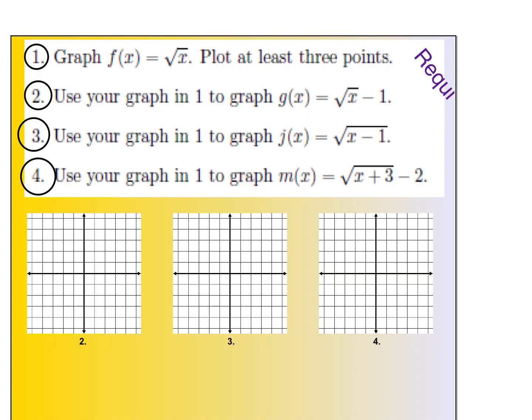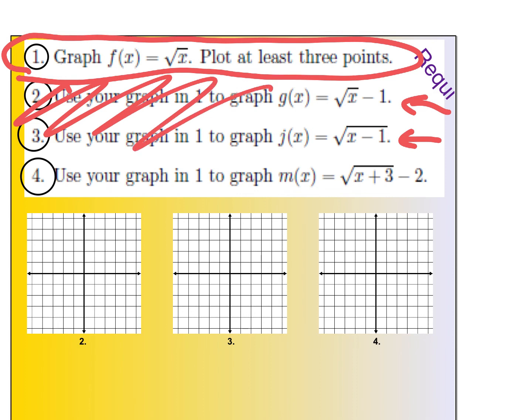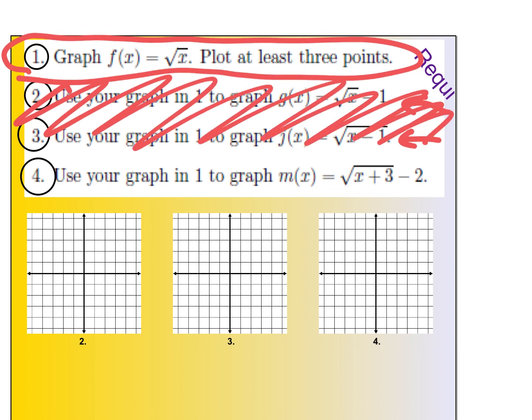On this page, well, you definitely want to graph the parent one. Got to be good at that. And that's just going to ask you to move it down 1, right 1, and maybe this. Maybe you should just do this 4th one. Just do the double. Move it 3 to the left and down 2.